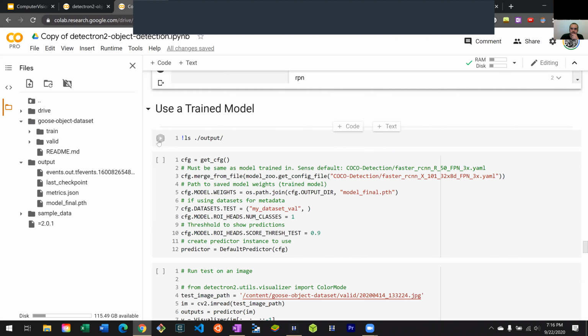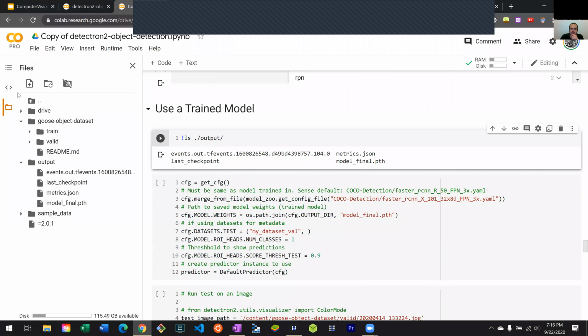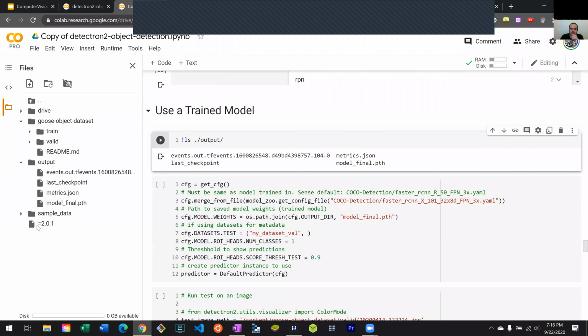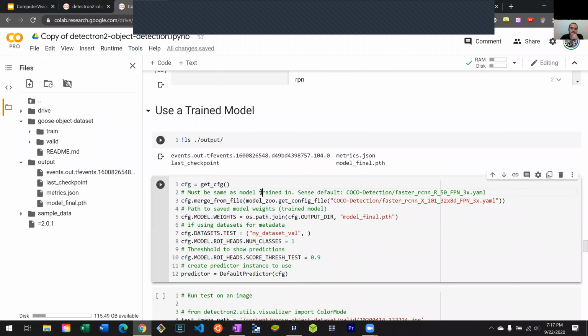So here, we could just look at the outputs. I like to look at it visually in here a lot of the times. Again, to get to it, just click on here. You can see that there was an output folder that we created, and we have something called model final dot pth, which is like PyTorch. I forget what the H kind of stands for, but you'll see this dot pth is the model file itself. Someone said they keep getting the 403 on TensorFlow. Interesting.